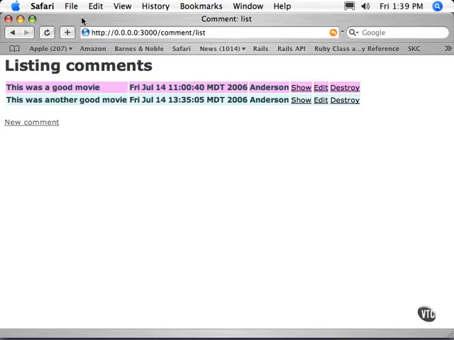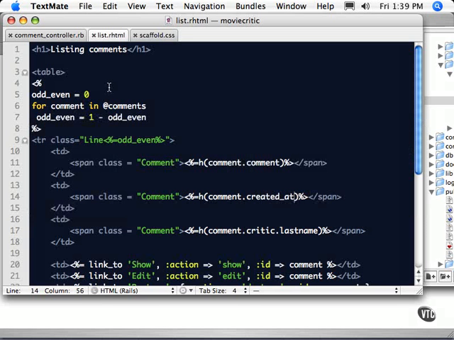In this video, which is Modifying Scaffolding 2, we're going to look at how to modify some action links in our little comment-generated scaffolding. In the previous video, Modifying Scaffolding 1, we went in and changed these lines to look a little bit nicer and gave them alternate coloring. I've actually added a few things from that previous video.